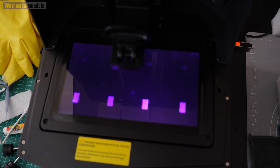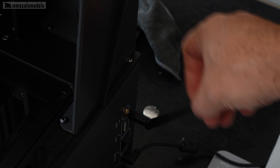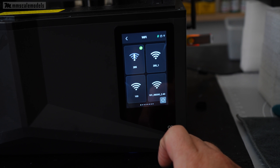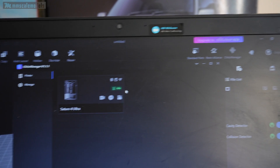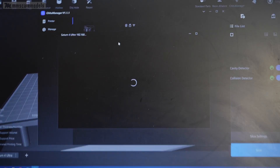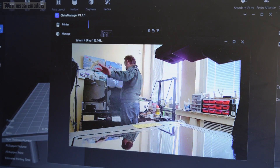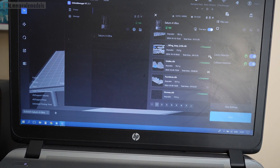Another nice feature is the WiFi connectivity. With that you get over-the-air updates of the firmware, which in my experience is very important. You can also link your printer to the Chitu manager and spy on your printing process using the built-in camera, and download the timelapse videos of the larger prints. It has to be said that the camera needs some light source inside and that is not included — otherwise if it gets dark outside, you get nothing. Also the quality of the image is not great. The camera is advertised with an AI feature that can recognize failed prints and stop the process, but the cases in which this can work are so limited that I feel this is more like a gimmick than a feature.